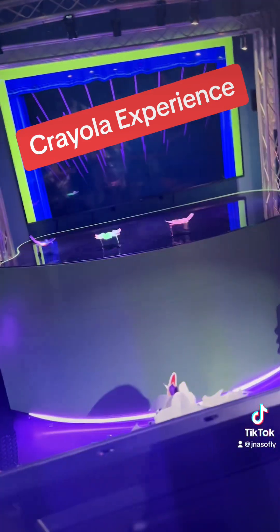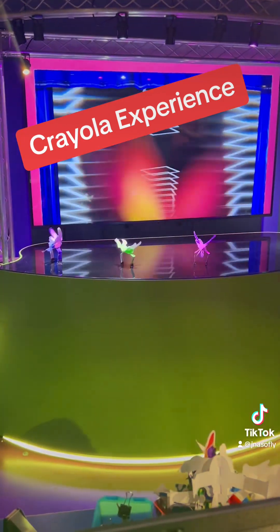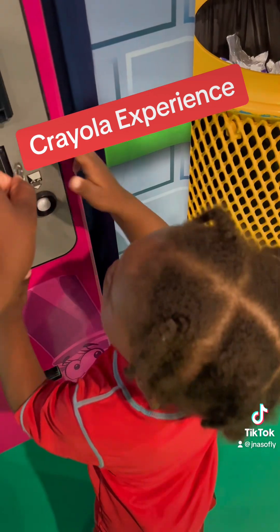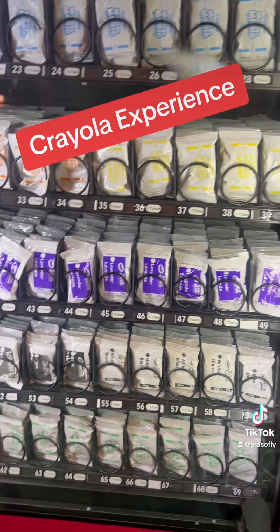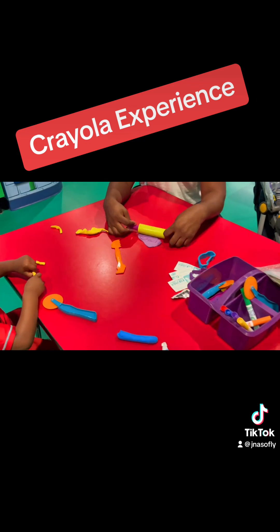They have this area where you can actually make your drawings and stuff move after you draw it. When you get inside Crayola Land — I forgot to mention — they give you these coins that you can actually use in vending machines to get different things, like markers and whatnot. Some type of thing you can use for arts and crafts. You can choose whatever you want to get, like an actual vending machine. Carter enjoyed that. It comes in these little packages, and then you can go to the table. You got Play-Doh — all types of stuff that you can use to make arts and crafts.